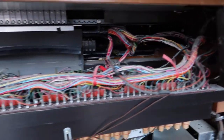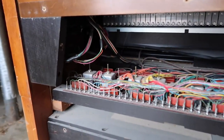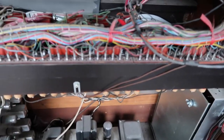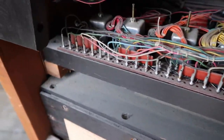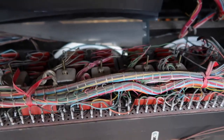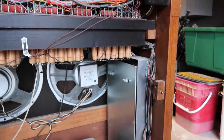Here we've got a lot of things that we could see from the top with the lid open. There's these 12 tuners right here, for example. I assume they have 12 of them, one for each of the 12 semitones in a standard tuning. So I'll take some of these other things off and we'll see what's underneath.